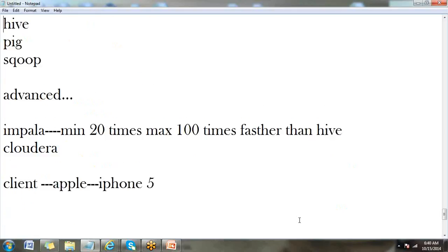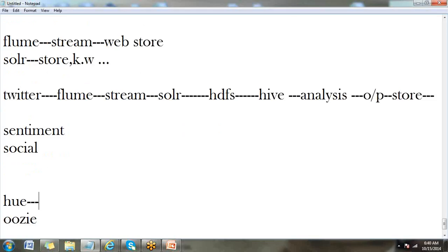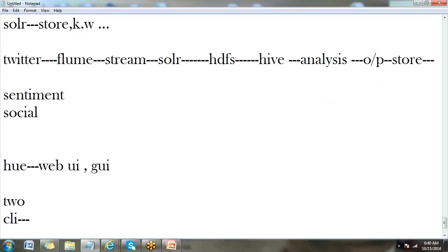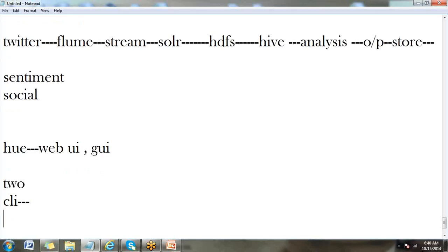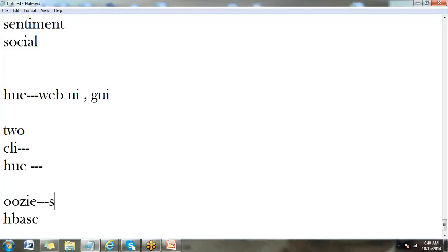We discussed so many components until now. All the Hadoop components are installed on a Linux machine, and in the Linux machine we have so many commands. Even to make a folder, you have to write a command. The alternative is Hue, which is like a web UI, a GUI. So in Hadoop, you can access in two ways: one is the CLI, the command line interface, writing all the commands, or the other is Hue, where just using the mouse you can do everything. And Oozie is nothing but scheduling the jobs.